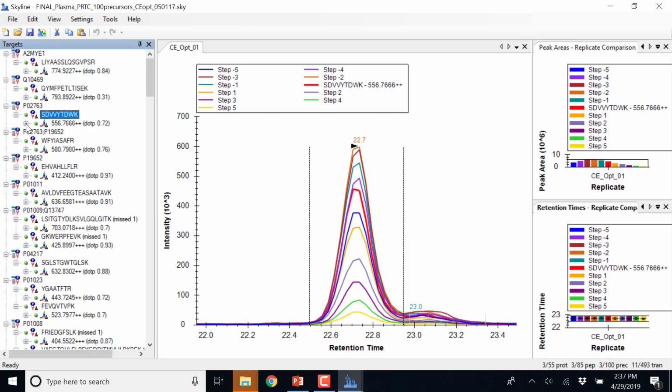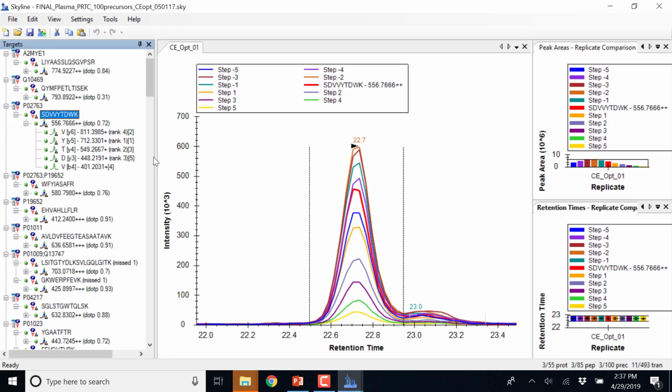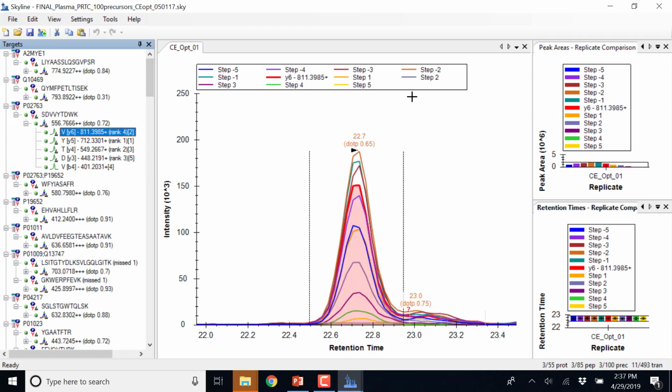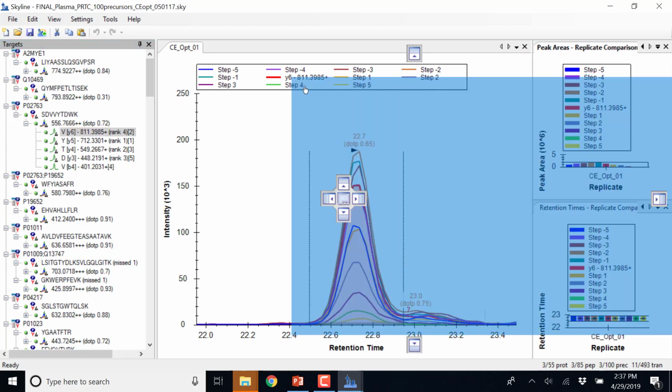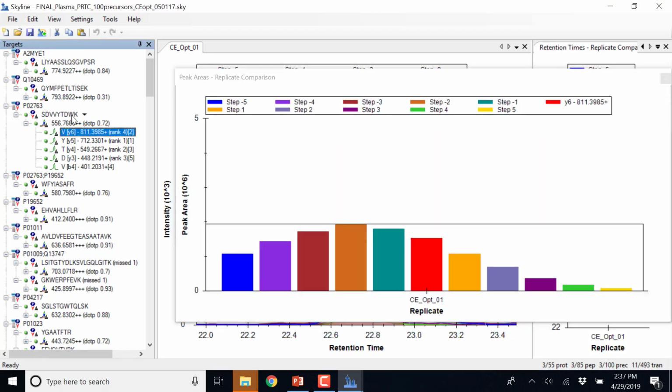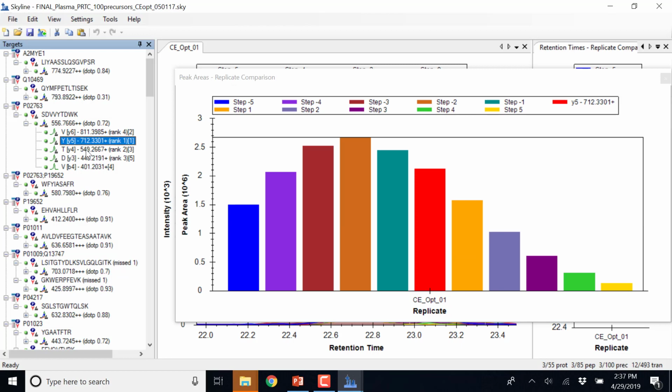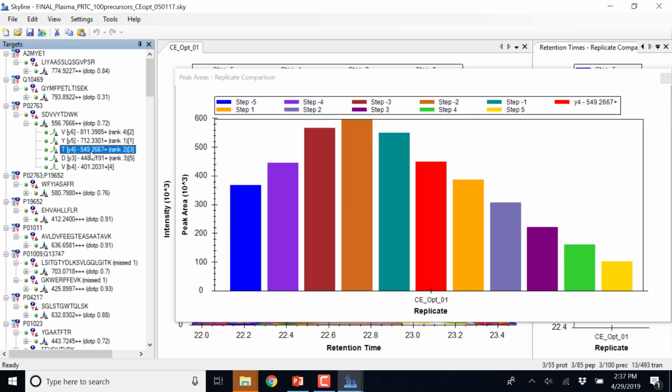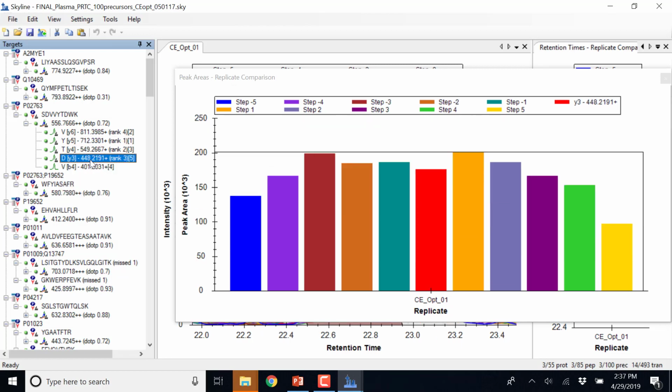If we want to look at the different product ions, which is where the triple quad can win, if we click on each product ion, then what you'll see is, if we go back here, and you can look through, most of them should have this same general relationship, where maybe that brown one is the most intense.